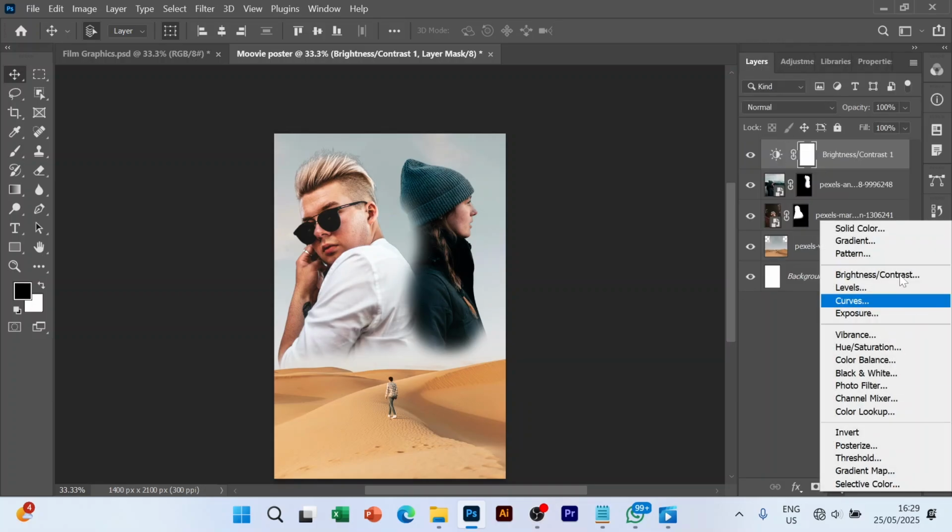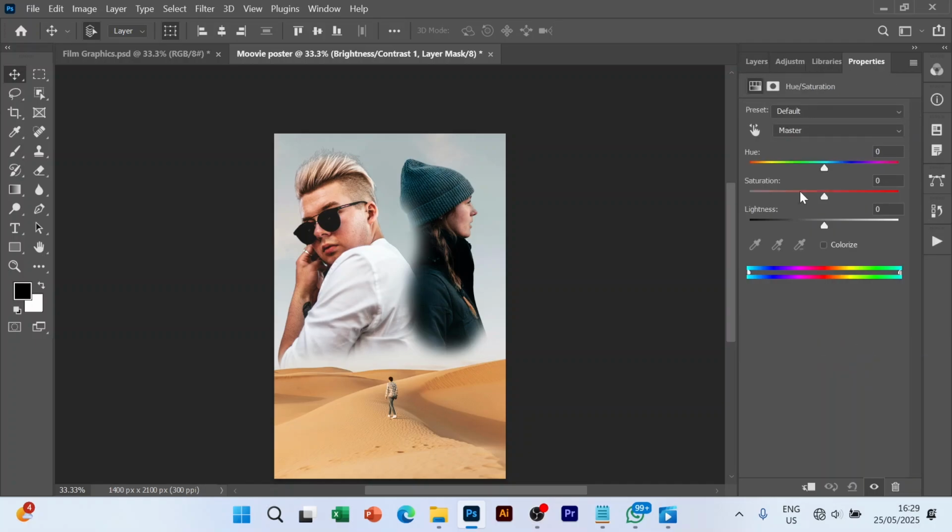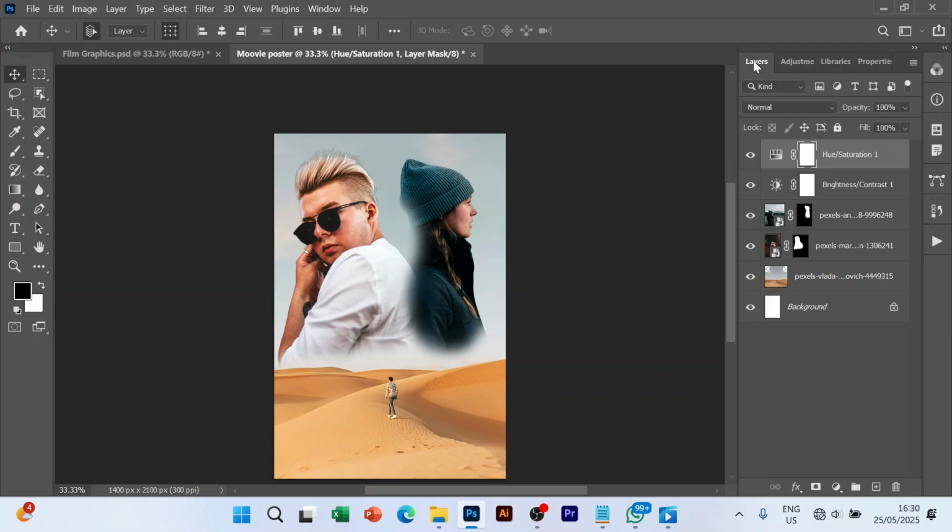Hue and saturation. And I'm going to increase the saturation, turn it to this side. Just too much. I think it's better like this. Then this one should be 0. Yeah, I'm good to go.